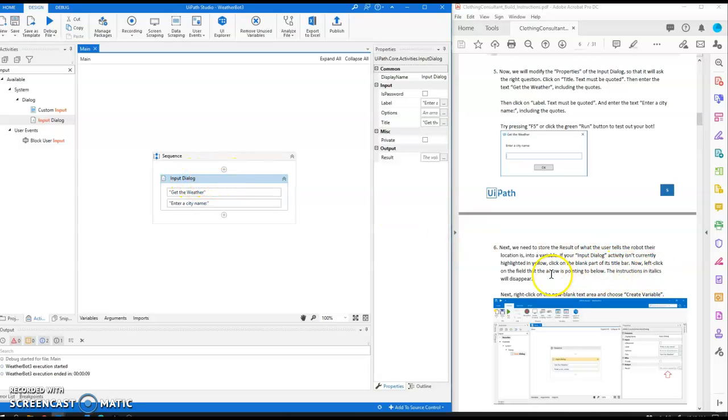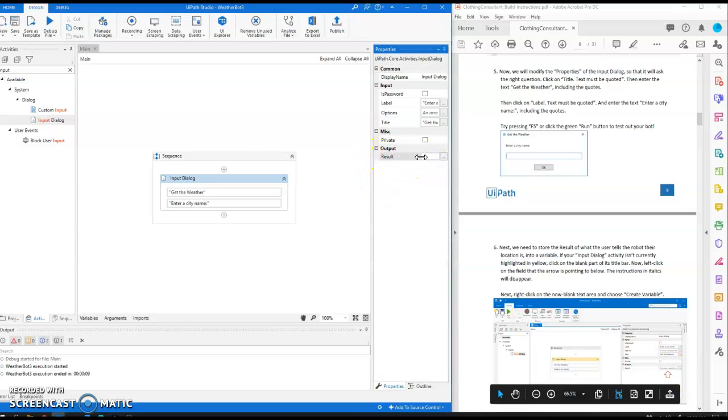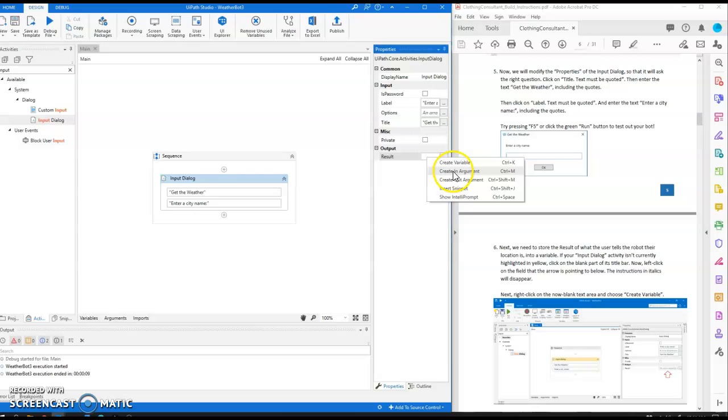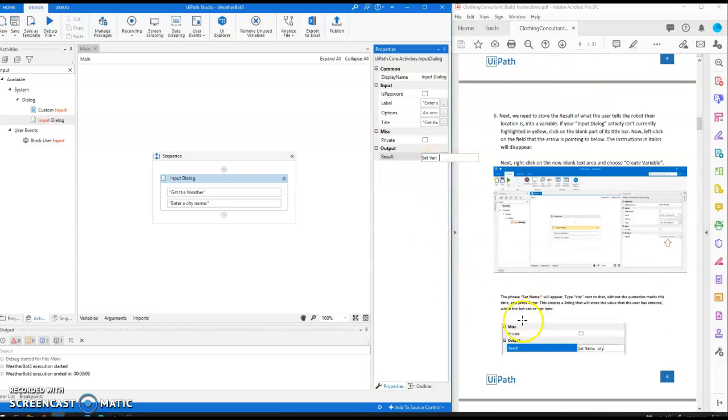Now on the left, click on the field that the arrow is pointing to below. The instructions in italics will appear. So here it is. Here's my result right here. Okay, so I'm going to put my cursor there, and I'm going to right-click it, and a bunch of things will come up. I'm going to click on Create Variable, and it's going to say Set Variable, and the phrase Set Name in this new version says Set Variable will appear.